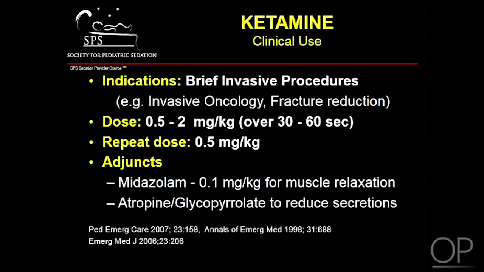While some practitioners will routinely use benzodiazepines, for example midazolam, with ketamine to reduce emergence phenomena, the effectiveness of midazolam for this purpose is not clear. Benzodiazepines probably do help in reducing the muscle tone increase sometimes seen with ketamine. Atropine, or glycopyrrolate, can be used to reduce secretions sometimes seen with ketamine. Some studies suggest that atropine may actually reduce the incidence of nausea and vomiting as well.